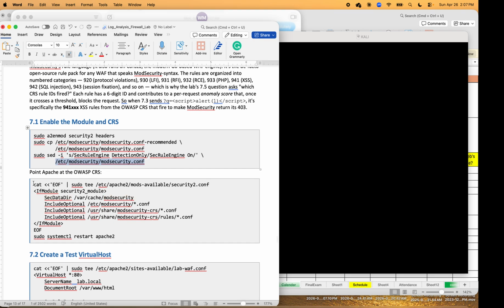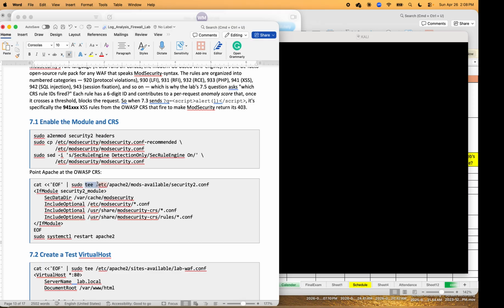And then it asks you to essentially copy this into your security2.conf, and it uses the tee command, which not only copies it into security2.conf but will also list this out in the standard out.